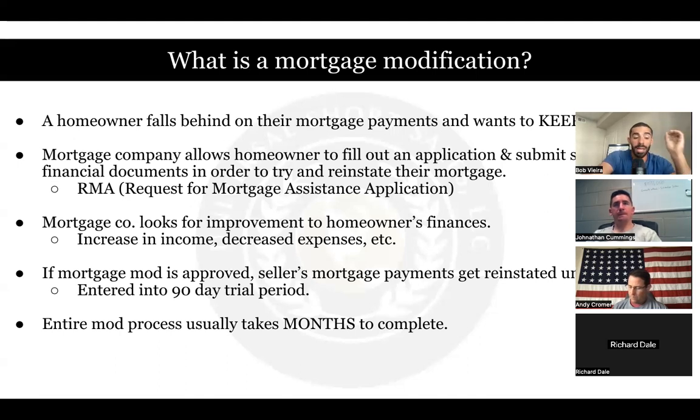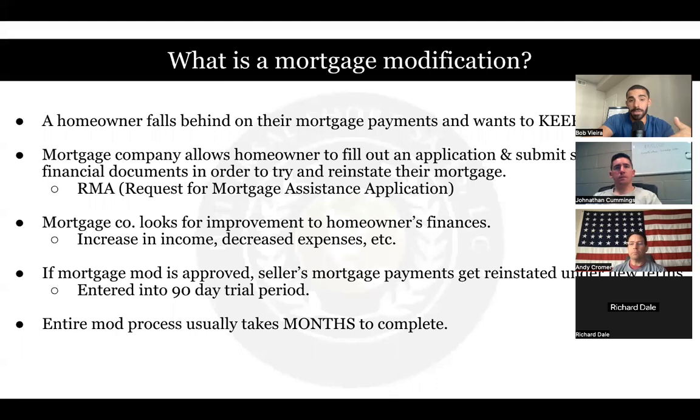All right. So again, there's nothing short about this. I don't know how familiar you guys are with the mortgage modification process, but it takes months and months to complete, especially when the homeowner doesn't have an attorney involved or a realtor helping them and they're doing everything themselves. It's just a gruesome process.